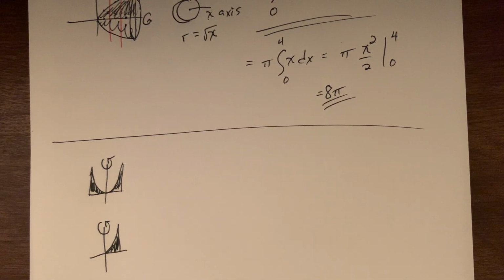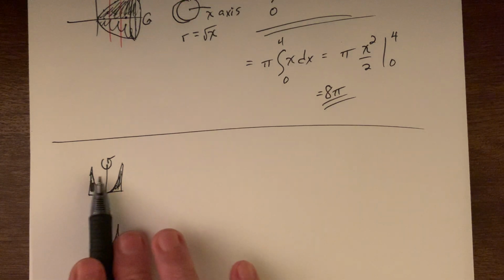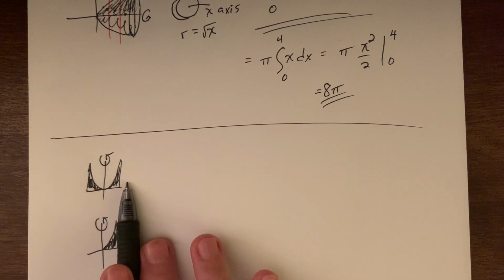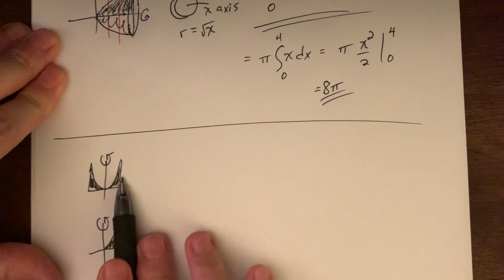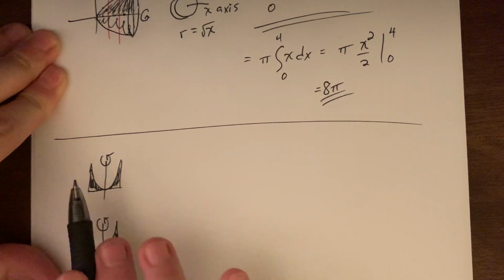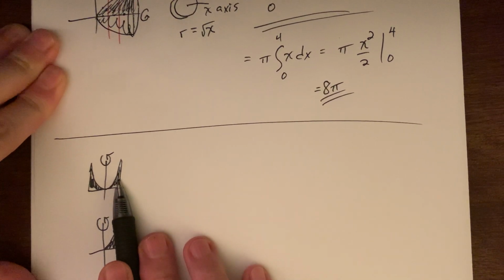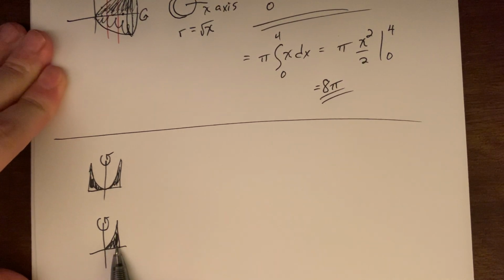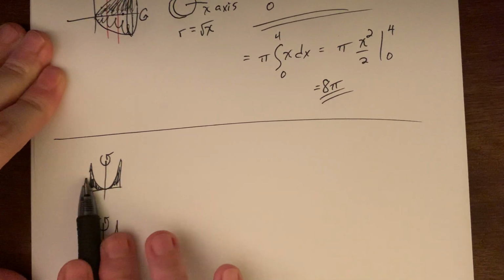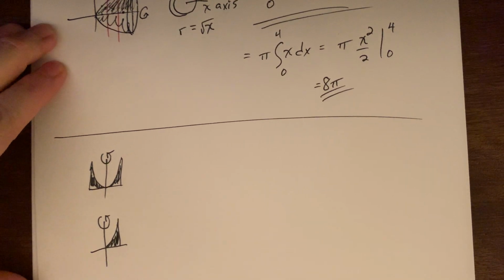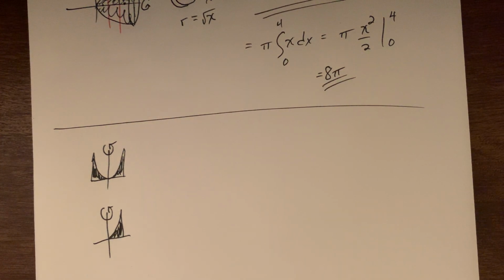So I'm just trying to point this out, that every once in a while, when you start to look at some of these different figures, you will have figures on both sides of the axis you're revolving around. But if that's true, you'll always have this nice symmetry. So that if this wraps over to here and this wraps over to here, they completely mirror what the other sides are doing. So that's why if you revolve this around the y-axis and then do this, you'd end up with the same shape in both. This one would go to here, this one would go to here, this would wrap all the way around, and you'd end up with the same thing. So just to point out, that can happen, okay?